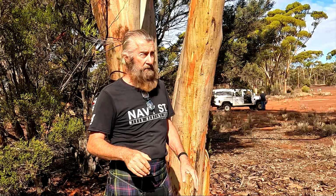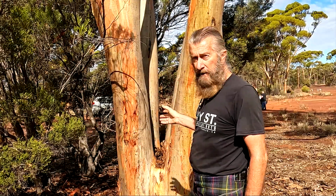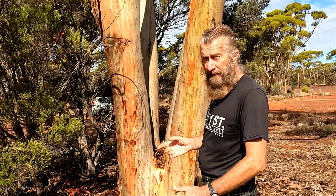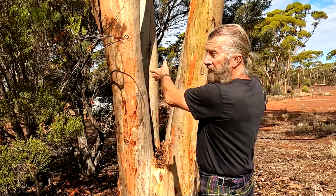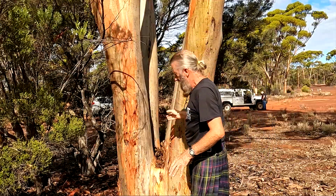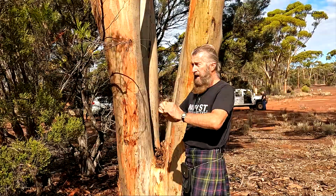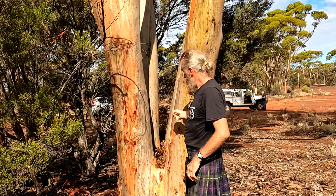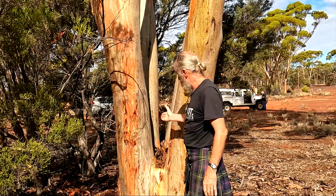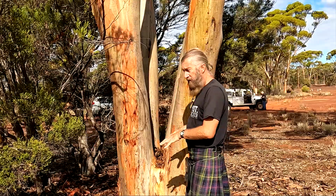The Nudju tribe, which lived around this area, called this tree the Wunyu, and they're calling the Wunyu a female tree. As I was saying before, these are the legs and the female is headed down. When it was quite young, they would put rocks in there so the tree, instead of going straight up, would start splitting and growing in the splits. And then, as I've already described, the Aboriginal women would layer it with clay, and when it rained, they'd have a little water source for the guys when they were out getting the animals, getting the food for dinner.